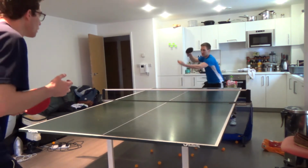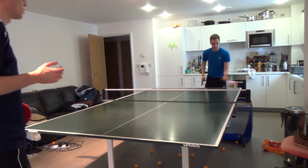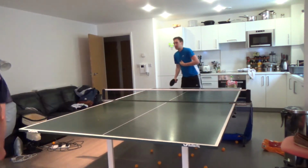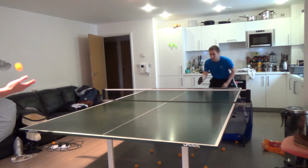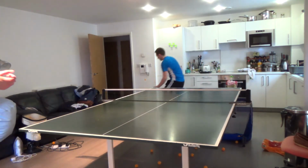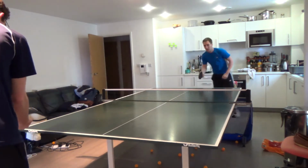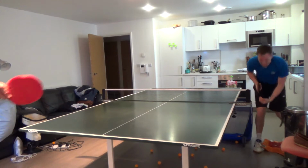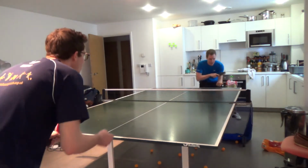Okay, so there he's tried to flick, but he's had his back sticking up like a lollipop, which has made that a lot more difficult. That's a good serve. That was a very soft return of serve. I think in the last couple of weeks Sam's got much better at actually flicking with his backhand, returning serves, which he should have done then.